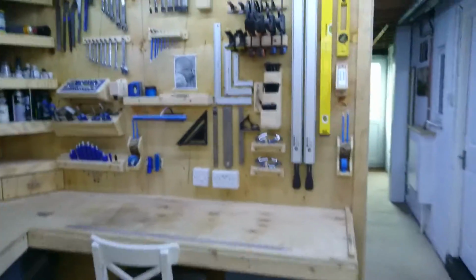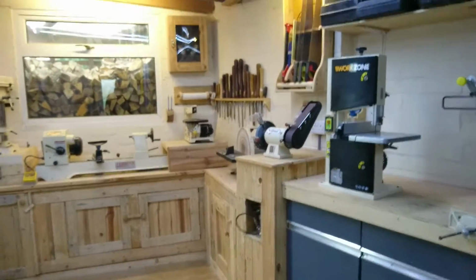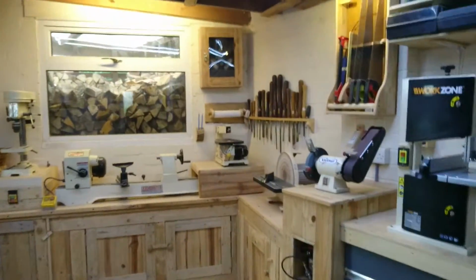It's a bit random, this, isn't it? All over the shop. And then you've got all the cupboard space underneath, just to store stuff like everybody does. And that's it, really. That's a quick workshop tour.